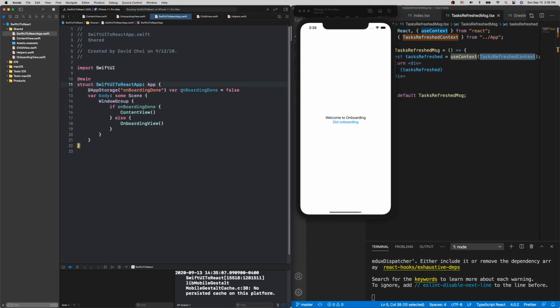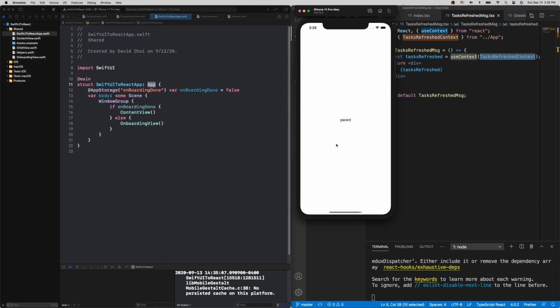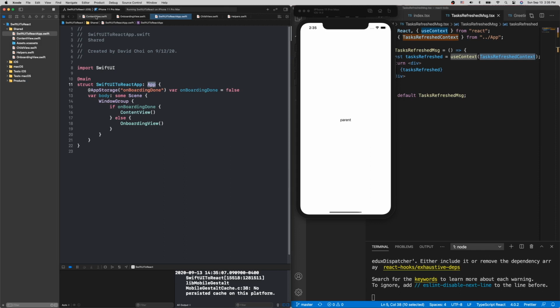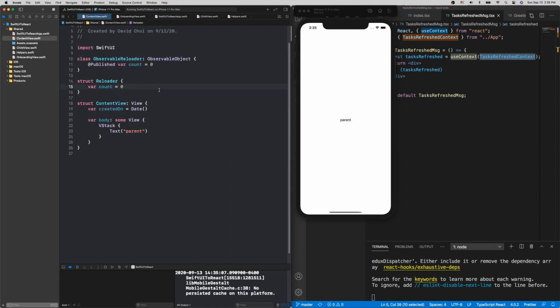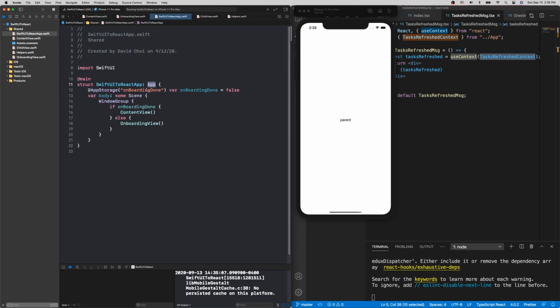So as you can see, the app loads, the scene loads via body, then it decides, okay, which screen do I need to load? And then since it's never been set before, it decides to load onboarding view. Then if I say I'm done with the onboarding, then it will go to the regular screen. And as I said before, user defaults, which is what this is wrapping, is still available to write directly, but it will not cause a re-render. So this, again, like most of the other property wrappers, is just a shortcut that gives you this functionality built in.